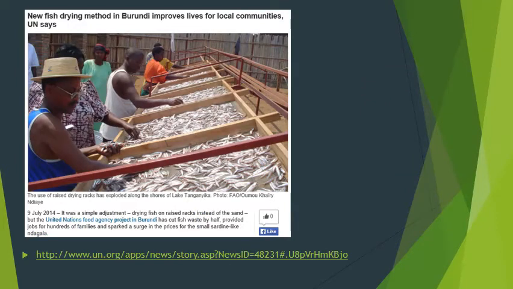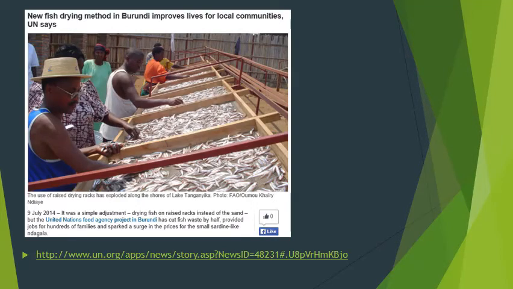So here's a little example of what a aid agency has done for a community. They actually created these drying racks for sardines, and this helps the community because they normally dry their sardines in the sand and they lose a bit of it through contamination. So they've actually created these racks so that the people can dry their sardines, and it's a big help for this community.